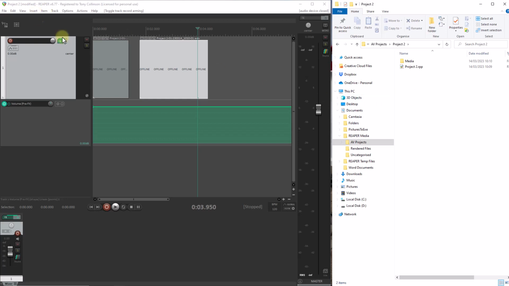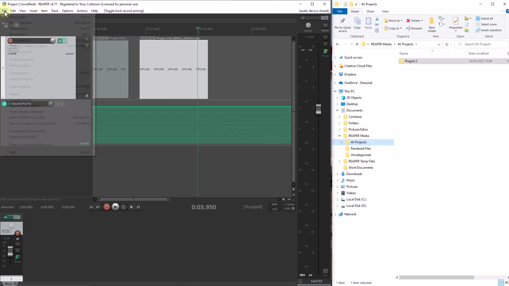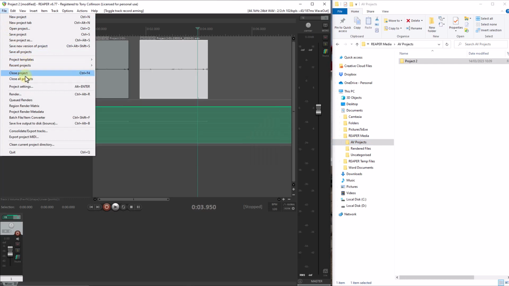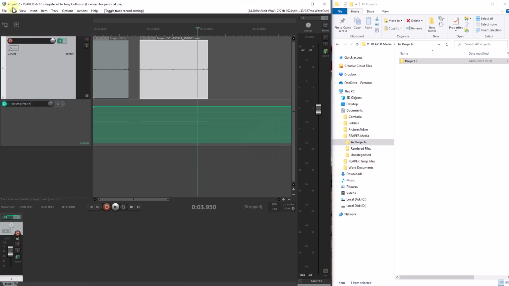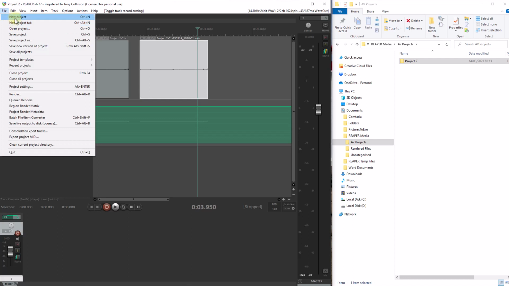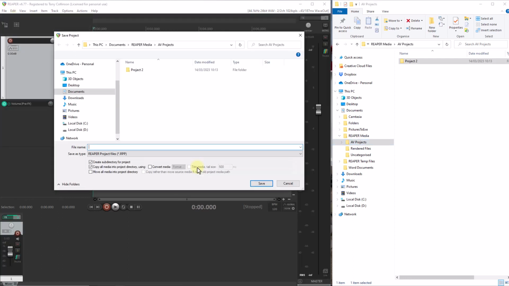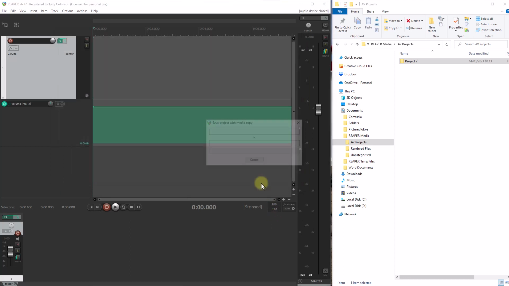I'm just going to, let's go to AV projects again. Let's file, we'll just save the project because there's something in there. Let's say save project, file, new project, and we're prompted to give it a title, and these boxes remain checked. So we'll call this Project Reaper. I'm making up names here, and I'm going to save it in AV projects. Here we go. And we now have our second project.